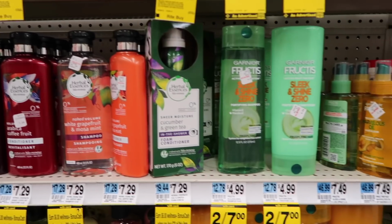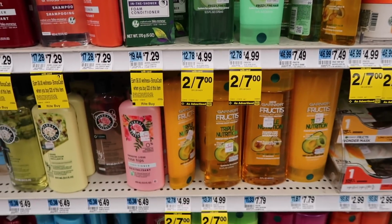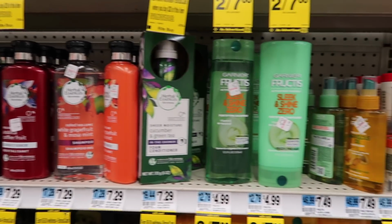The second way you might be moisturizing your hair wrong is by starting with a drying shampoo. And by a drying shampoo, I mean shampoos that have drying elements, drying ingredients, ingredients that do more harm than good. What you should probably try out, if anything, is a conditioning shampoo.